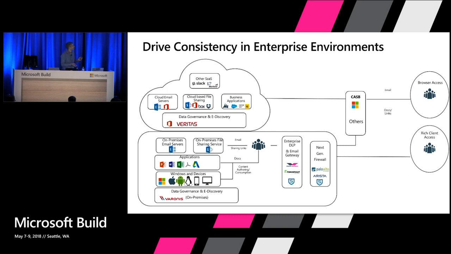So for instance, if I created a file in Salesforce or within my Power BI, and I exported that file, and I flagged it, and I set a label on that file that it contains sensitive data, I would like that information to be used by my next generation firewall, for instance, or by the DLP, regardless of whether it's a Microsoft solution or a third-party solution. And this is where we bring the Microsoft Information Protection SDK in place.